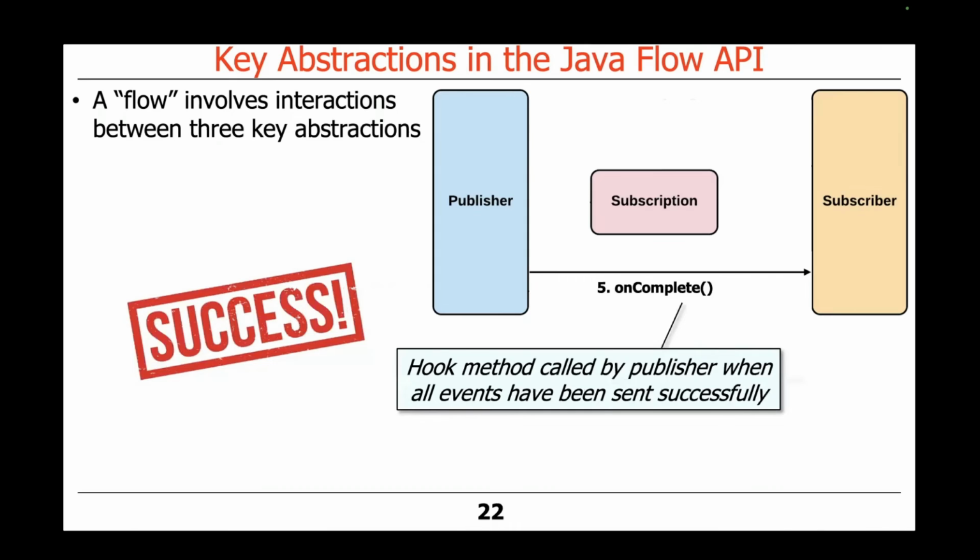When everything is finished, when the last event is sent through onNext, then the publisher can indicate it's finished by sending the onComplete event, which indicates to the subscriber that it's all finished. And that can also be used to free up resources after onComplete returns. You can think of onComplete as something along the lines of end of file, if you're familiar with the way that the Unix command line works. And you can send an end of file character, indicating we're all done.